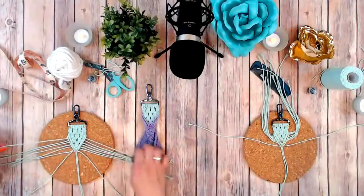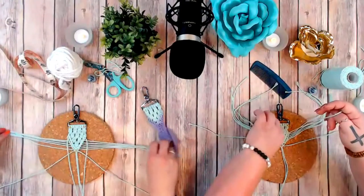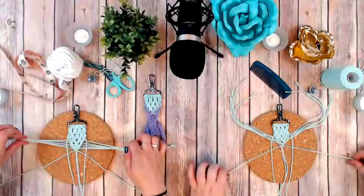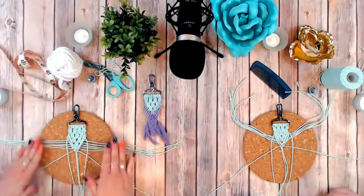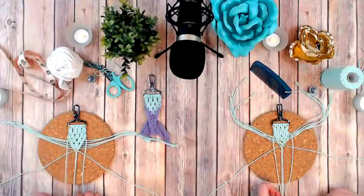So then we're gonna grab again from the top, pull it down to the middle here. And I try to keep the finished strings separate from the ones that we still need to work, just so you don't end up grabbing it. But you'll be able to tell which ones you have worked. So keep these ones kind of up towards the top, the finished strings down towards the bottom here, and then what you're working with right in the middle.